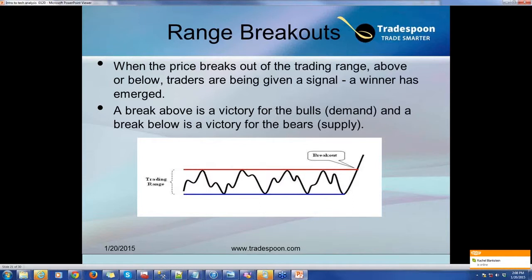So, range breakouts. When the price breaks out of the trading range, above or below, traders have been given a signal. A winner has emerged. A break above is a victory for the bulls. And there are a lot of breakout traders. They look at the breakout after a binary event, after earnings, when they see the stock has been trading in a range and then broke out from that range. Then there is a high probability the stock is going to continue moving to the upside based on this picture.